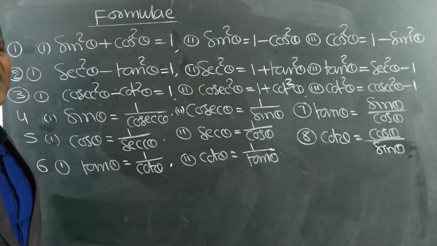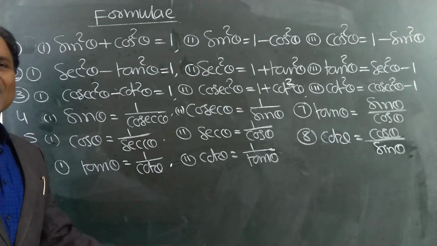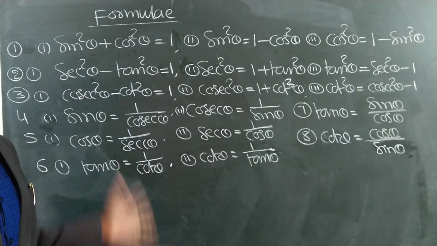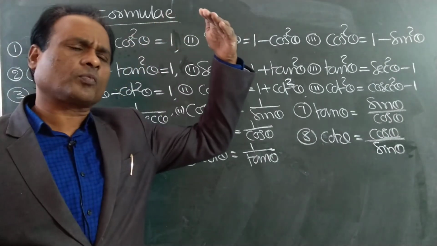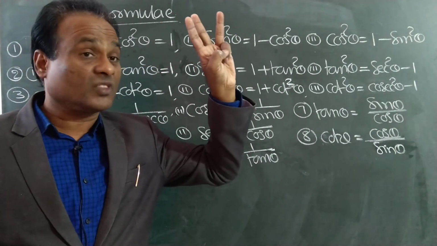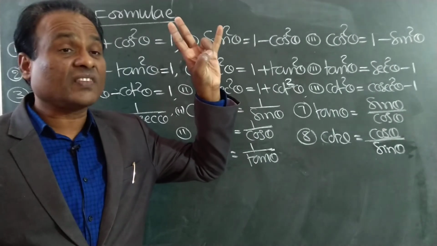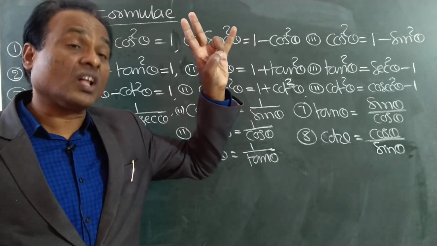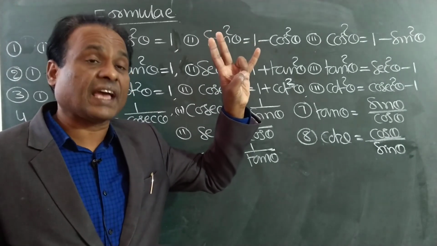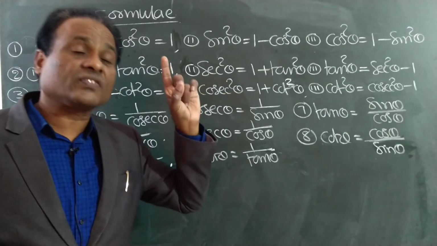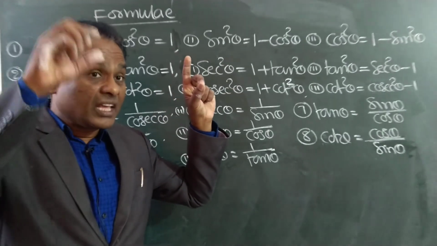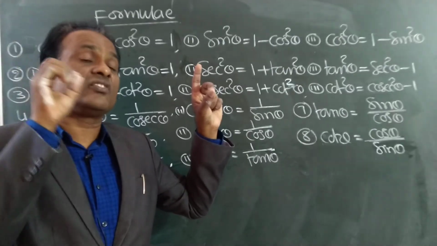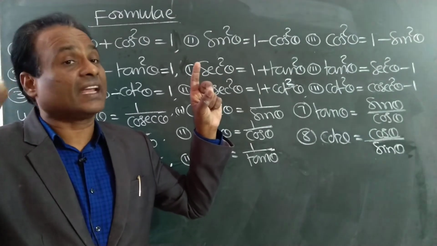These are the last set of formulas. So with that we can complete this chapter. Only one exercise we have. So for the fourth exercise, these formulas are sufficient. First I explained the Pythagoras theorem, that is one set of formulas. Second, I defined all the 6 trigonometric ratios: sine, cos, tan, secant, cosecant, cot. Third, I wrote a table of the values of trigonometric ratios for some specific angles: 0 degrees, 30 degrees, 45, 60, 90.